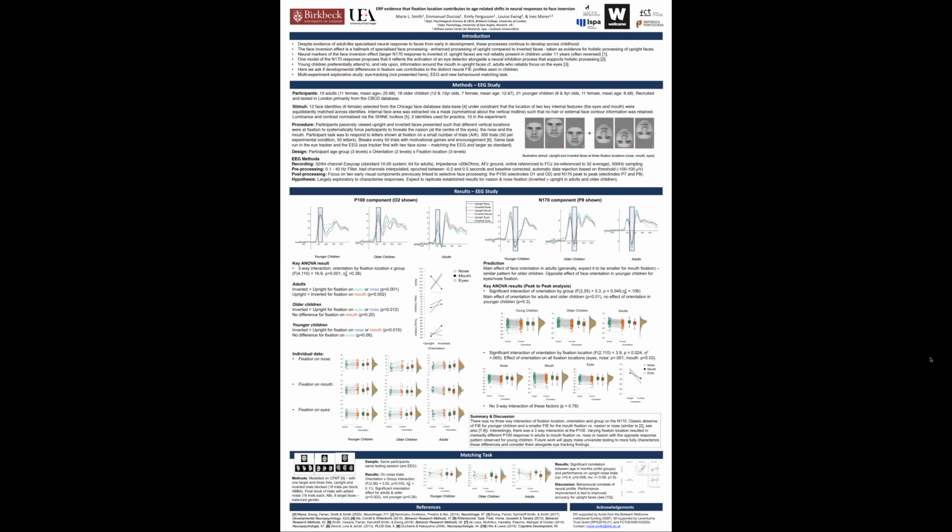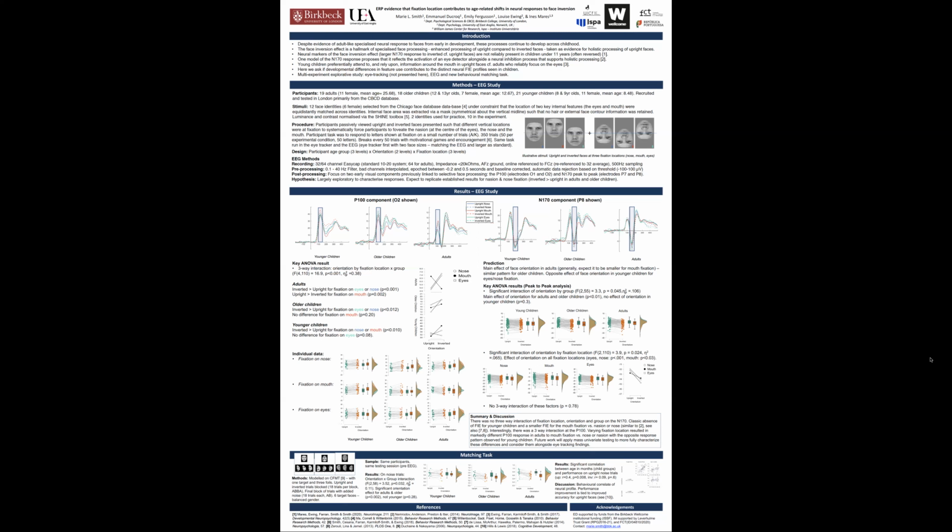Our analysis focused on two important early visual evoked responses, P100 and the N170. For the N170 response, which is shown in the right panel, contrary to expectation, we did not see a three-way interaction of fixation location, orientation, and age group. We did see an interaction of orientation and age group, with younger children not showing a face inversion effect, where older children and adults do. And we saw an interaction of orientation by fixation location, driven by a smaller face inversion effect when the mouth was fixated.